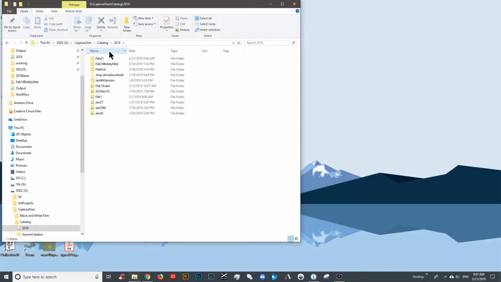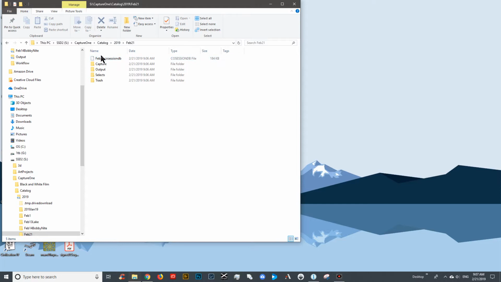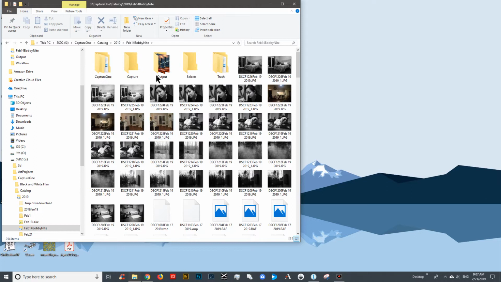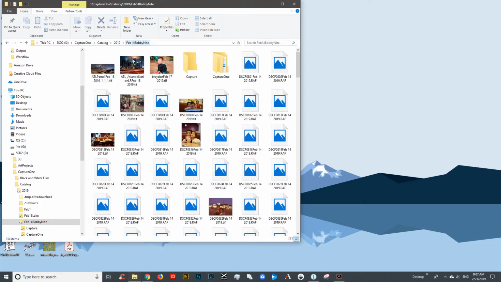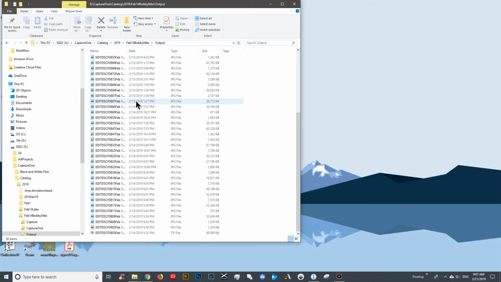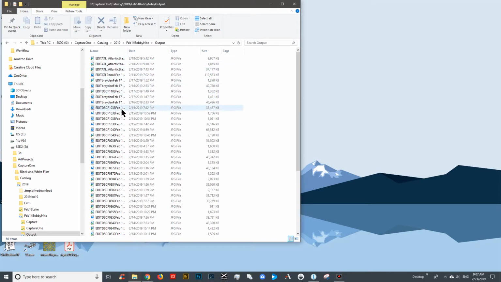But here, 2019, I have these a little bit more simple ones. I've been using dates. I can just right-click and rename these. It's not a big deal. Here was the February 21st, and here's my info. If I needed to, I can find other ones where they import into the folder. And as I've done any selects or output, here's all my output in JPEG. These are all ones that I've actually developed and sent up. And I mentioned in Facebook, I do everything automatically copy with Google. Right now you can see Google is syncing.